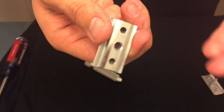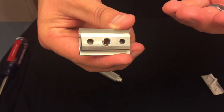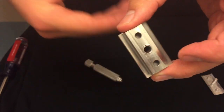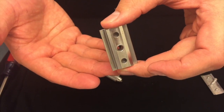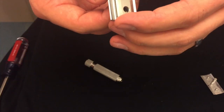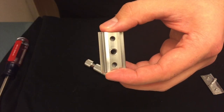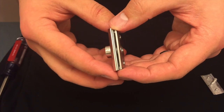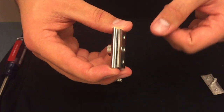Now, I mentioned that when I did my first shave, I actually took it right out of the box and I used it without really taking a look at it. That was a mistake because it wasn't adjusted properly. Now, I showed a picture of it to Hassan afterward, and he said, dude, you got to fix this because it's not going to work properly.